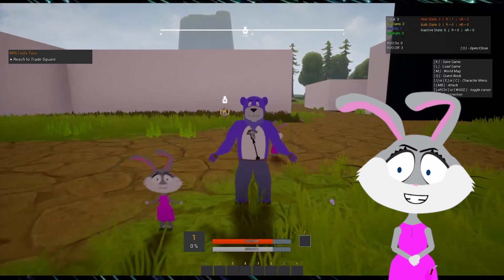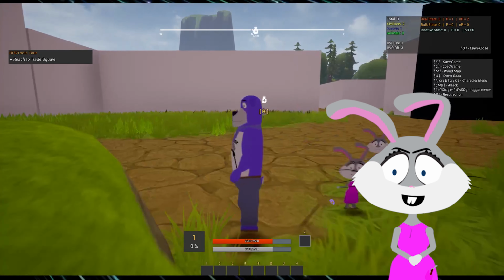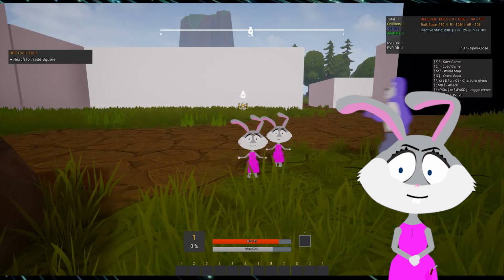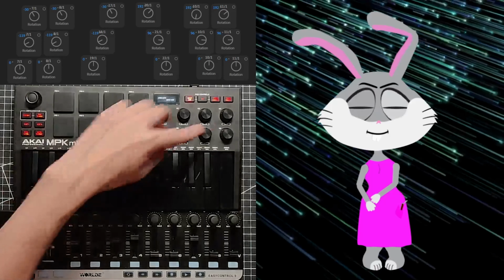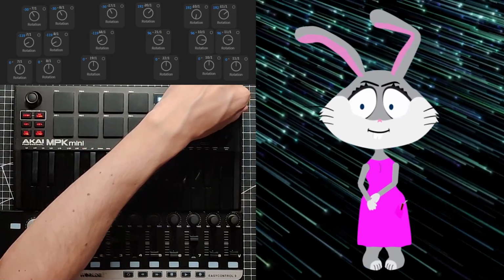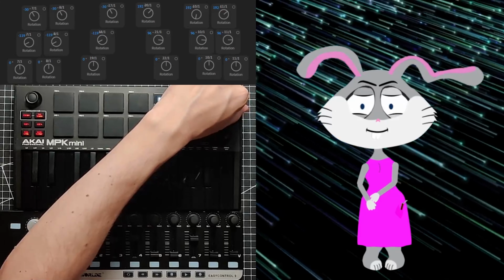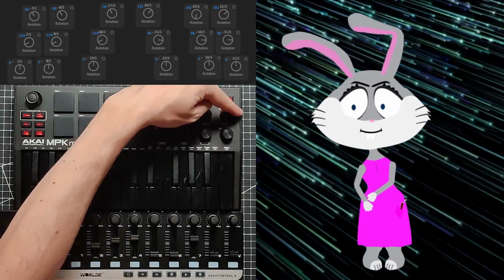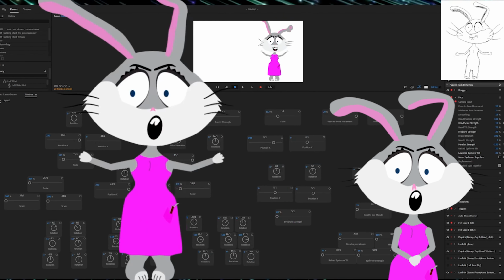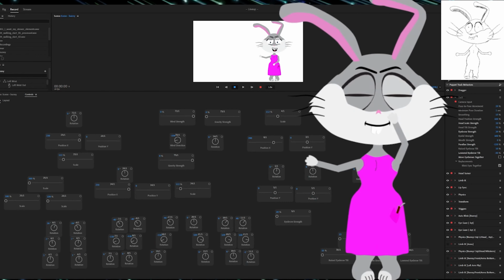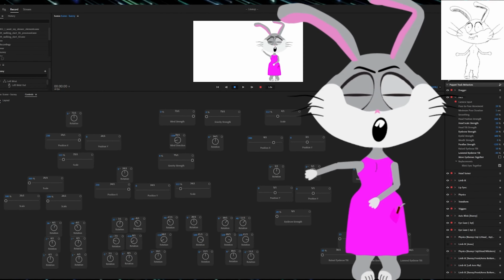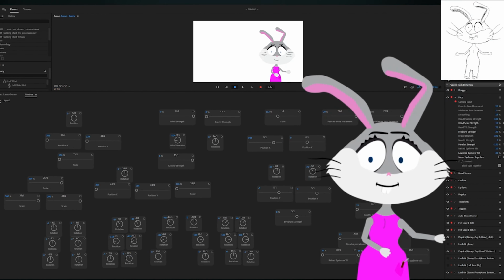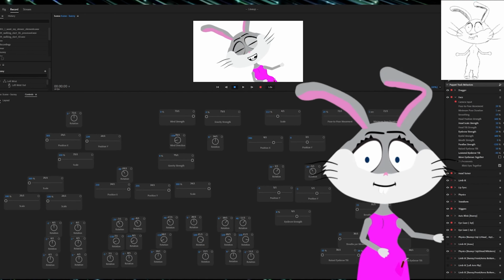So we have the world, and we have the characters running around in the world and doing something. But it's not really enough to make it into a cartoon. In order to do it, we need some sort of animations and emotions. To do that, we can do the lip sync, which would already help us with the mouth synchronization. And after that, we can capture the performance of the player or whoever is in front of the camera, and we can translate that into the character. To do that, we can use, for example, Adobe Character Animator, and we can use NDI to stream it, or alternatively, we can just record the player during the playthrough and use the face afterwards to create the cartoon.